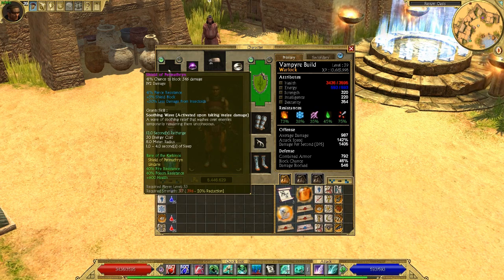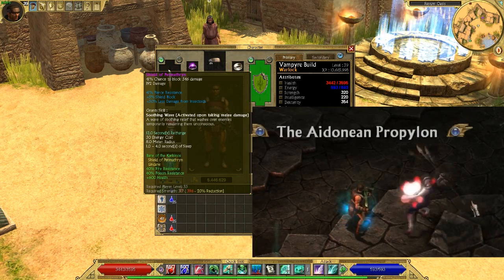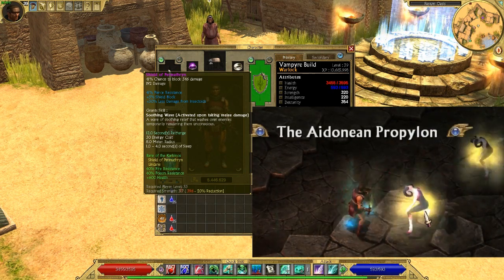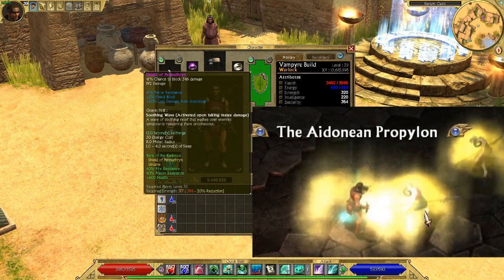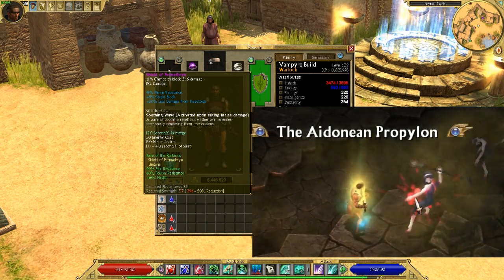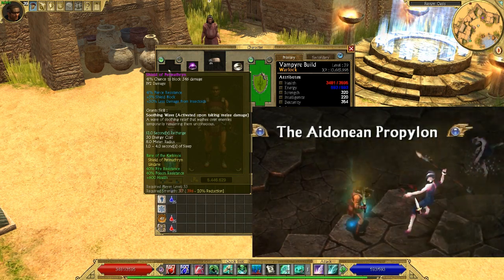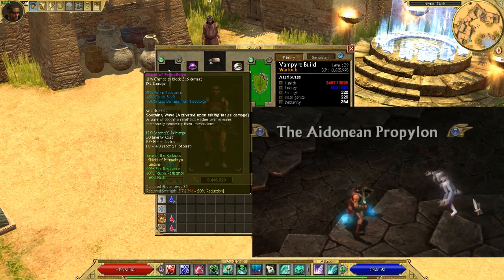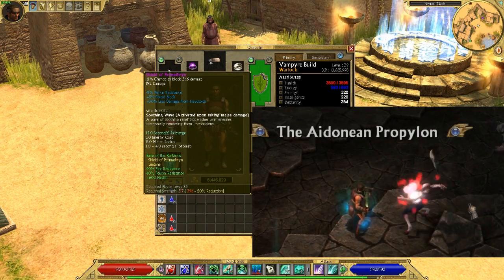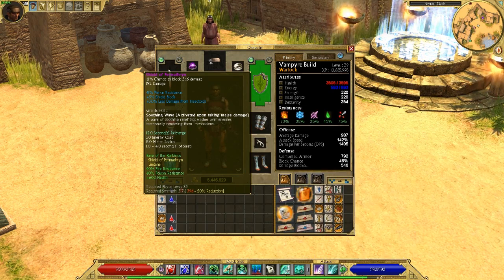This shield gives the skill Soothing Wave, which gets activated upon taking melee damage. This skill has a 12 second recharge and an 8 meter radius, and it deals 1 to 4 seconds of sleep to the enemies surrounding us when it gets activated. So this one is also very helpful, and I think this skill also fits very well to the concept of a vampire creature.